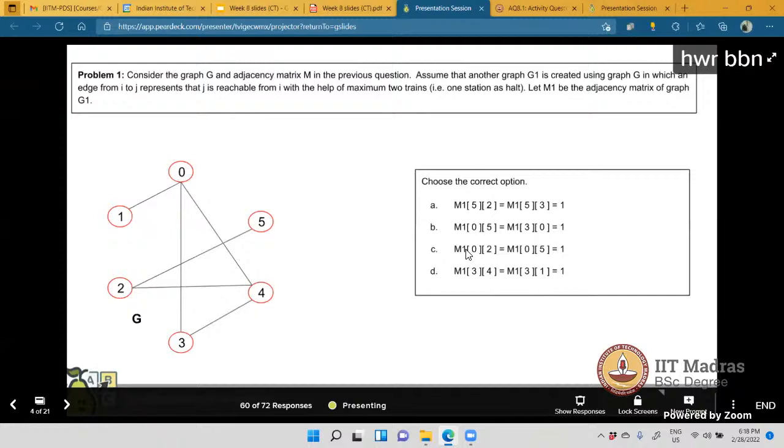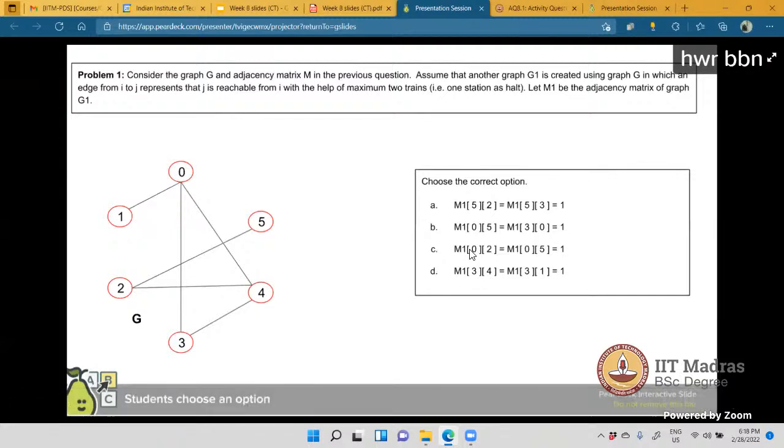So how is option C correct? Traveling to node 2 from 0, I take train 1, train 03, then board the train 5 to 2. I didn't understand. You are starting from 0 and reaching 2, which route are you following? 03. From 0 to 3, you will go on one train. From 3 to 2, there is no train. How are you taking a maximum of 2 trains? Maximum 2 trains: 0 to 3 is one train, and from 3 to 2 there is no train. Okay. I was thinking that I can get down somewhere in between at an intersection point and travel further to 2. So you can take a maximum of 1 station as a halt.